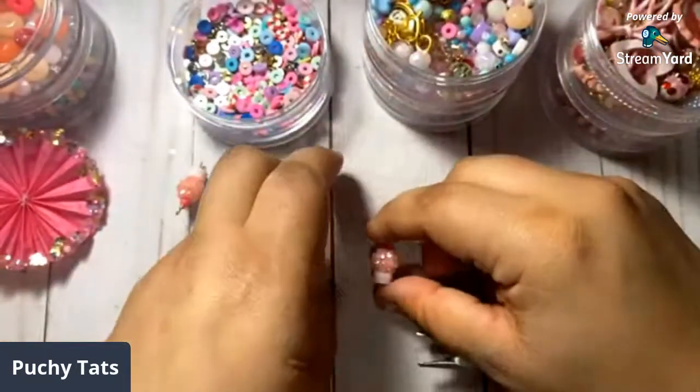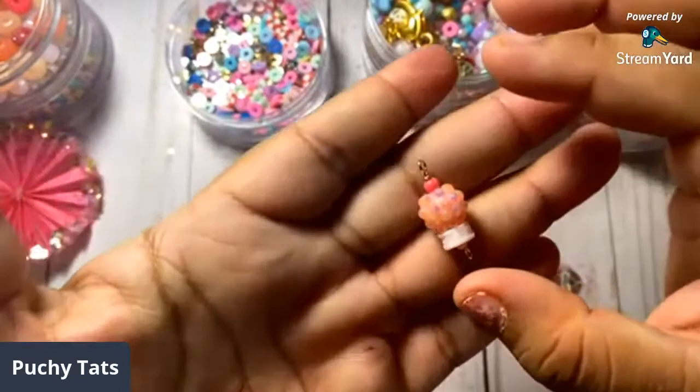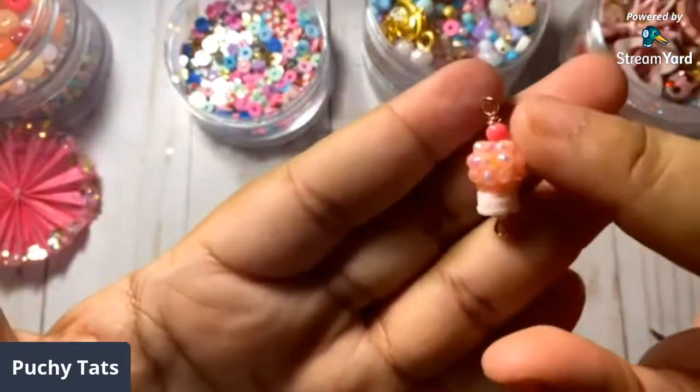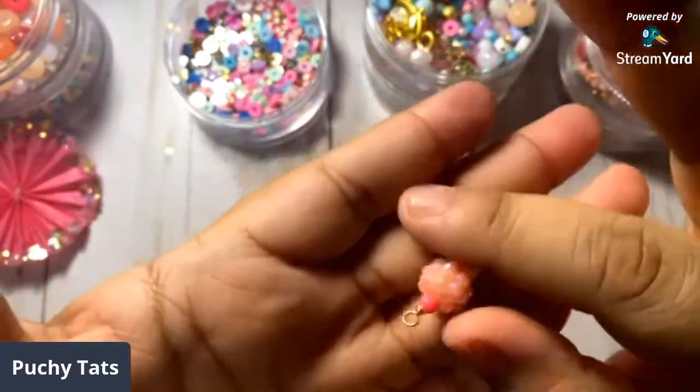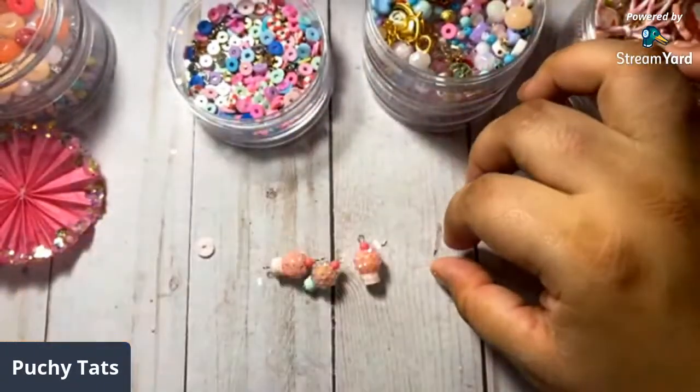So that's the tutorial, guys. I want to share with you guys this. Once again, I was playing with my stuff, and I had made a bead, and it looked like a cupcake. I was like, ooh, let me try it with my heishi beads. You like the first one better? Yeah, the first one looks way better.